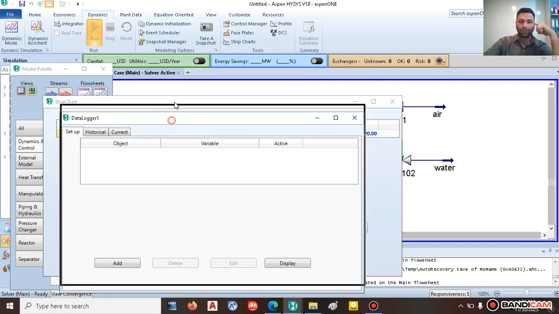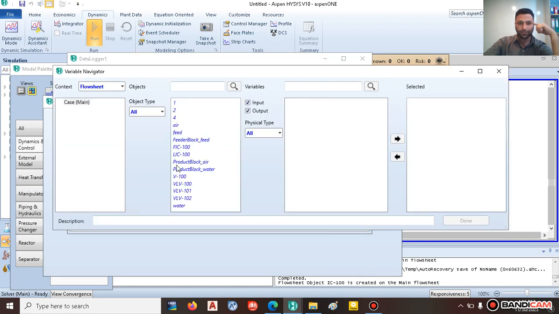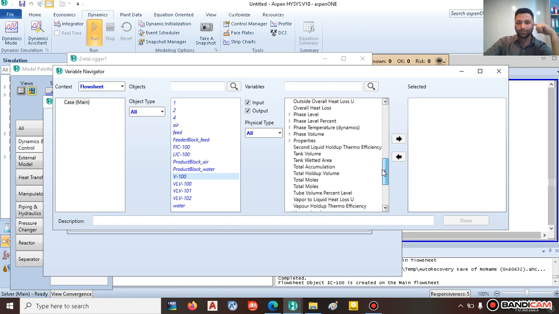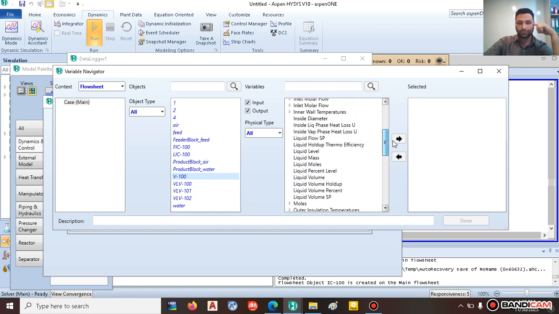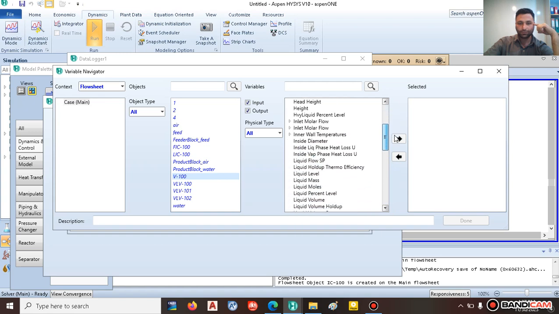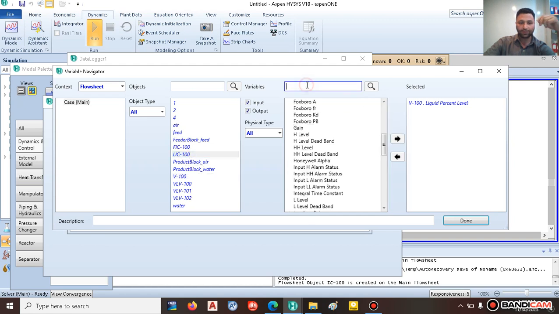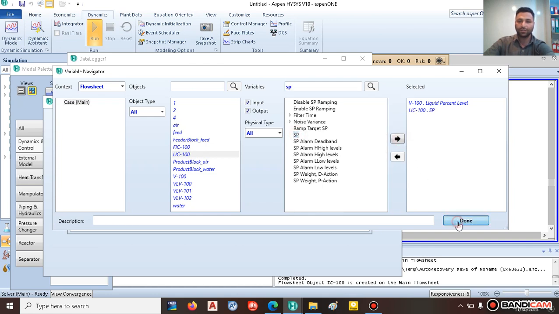Click on edit and add the inlet valve and the liquid percent level, and for the LIC, the set point, which is SP. So insert these two variables into the simulation.